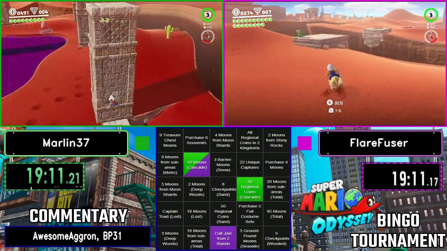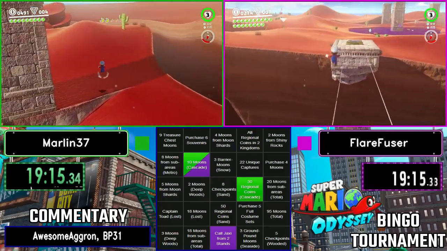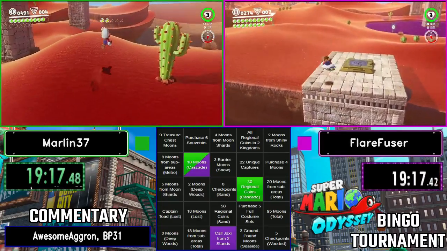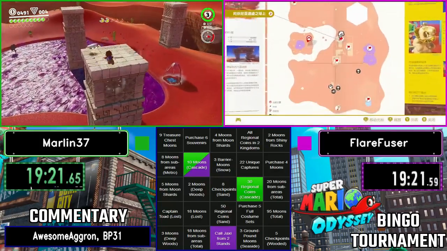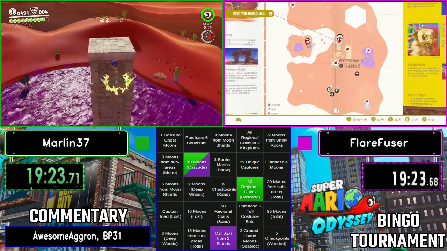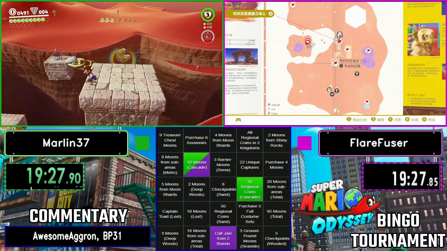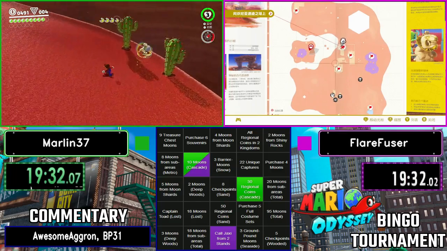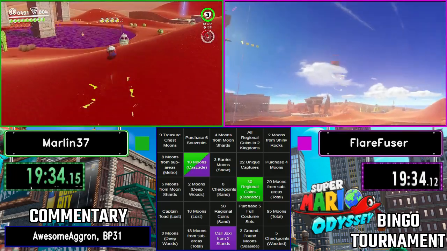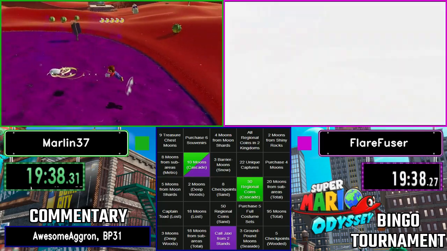Now Flare probably going to be getting this checkpoint and then doing a nice triple jump. Did Marlin clip through that platform, or am I just seeing things? I missed it as well. We've just been looking at different sides of the screen at the same time. Dude, I legit think he just clipped through the platform. What the heck? He missed town. Flare missed the town checkpoint. Oh, does he realize that's the one that he missed, though? I hope he does. Hopefully.